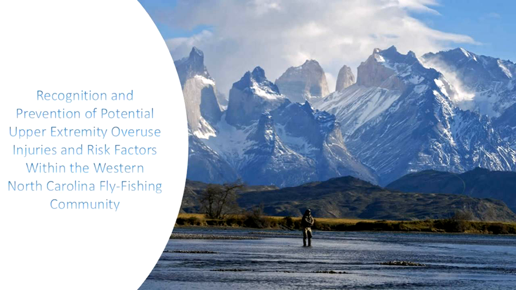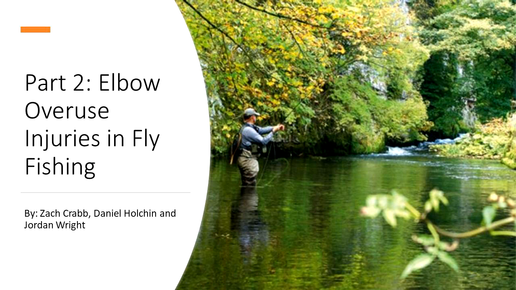This presentation is a part of a project on the recognition and prevention of potential upper extremity overuse injuries and risk factors within the Western North Carolina fly fishing community. This is part 2 of a 3-part video series, and this presentation is on elbow overuse injuries in fly fishing.